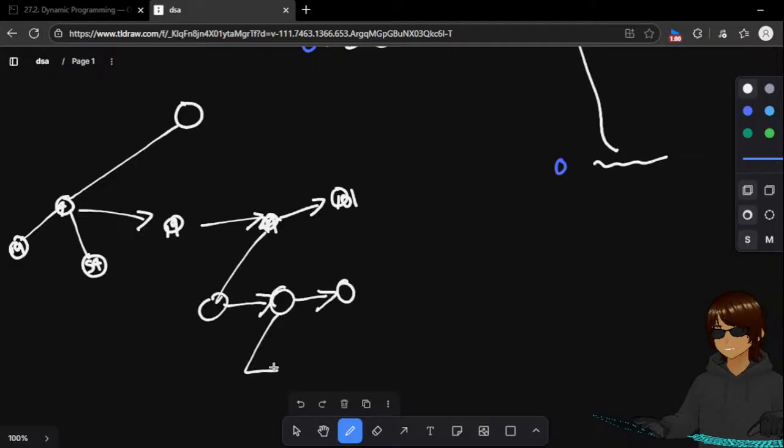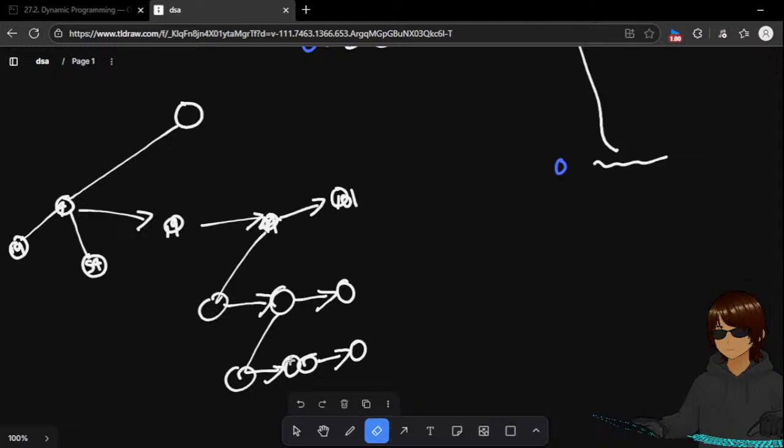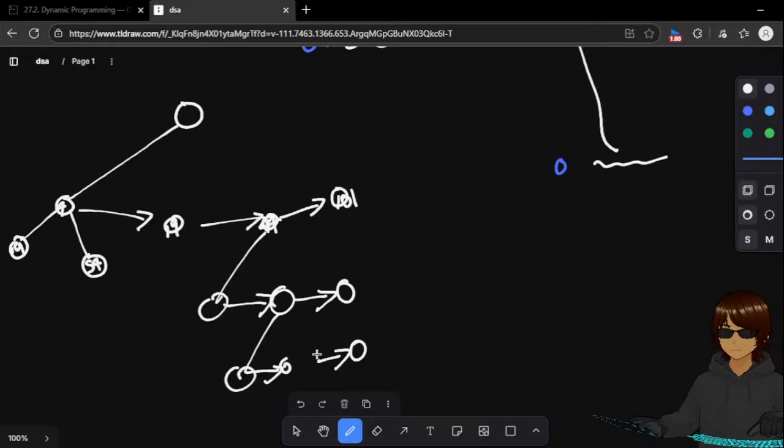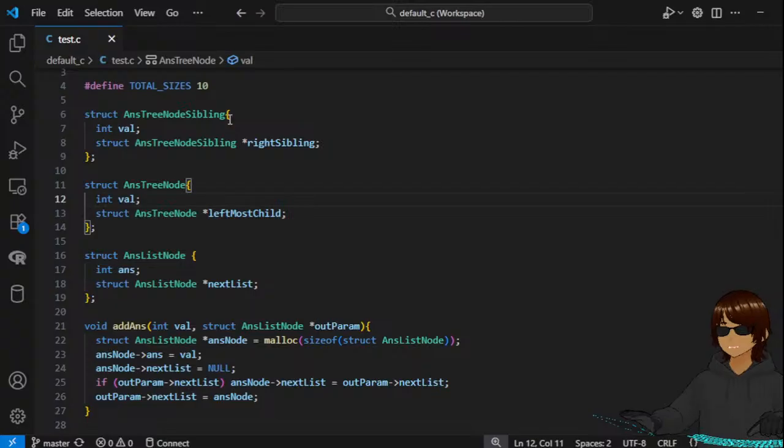And then this would also have children. I mean, it looks confusing, but you get the point. Right sibling. Right sibling is null.